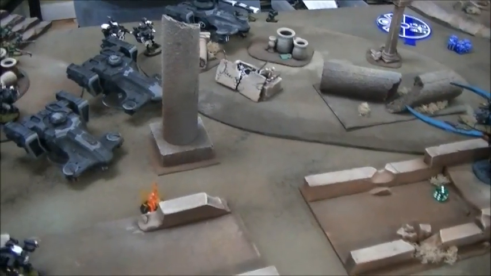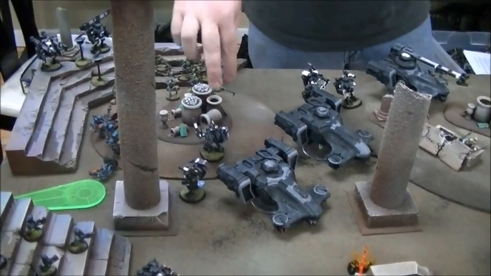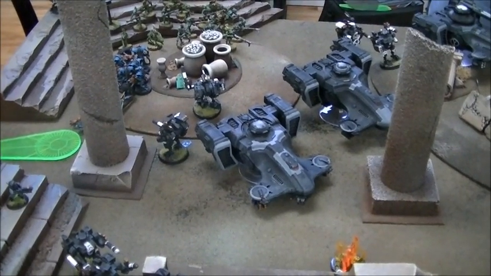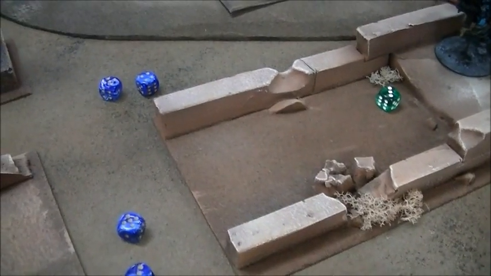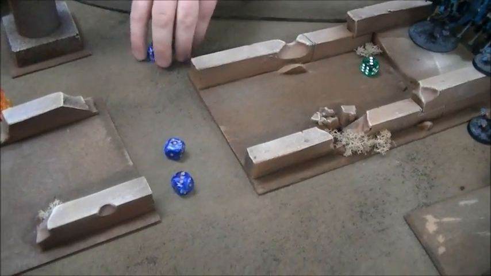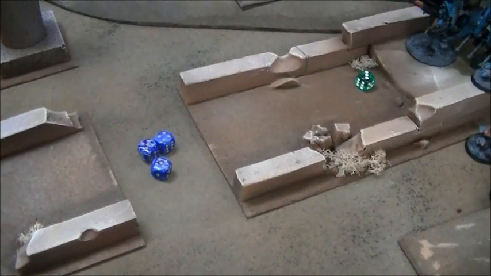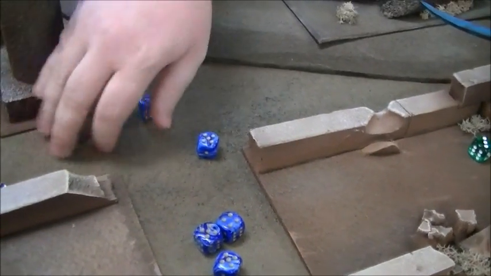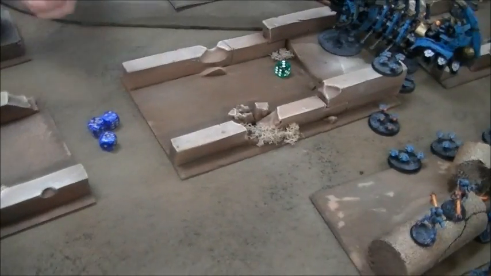Let's see here. That should be good. So these two are going to shoot there. Okay. Just to get this over with. So the unit's plasma, the HQ's plasma, and then so there's three hits, and then the unit's missiles and the HQ's missiles. So one hit there. Okay. So one wound from the missile, and two from the plasma.